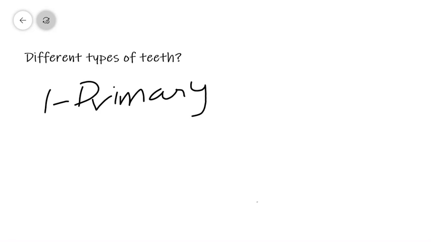Okay, now secondly, the second teeth that are present in the oral cavity are known as the permanent teeth. Now these are the teeth that erupt at the age of 6 years old, and normally they complete their eruption by the age of 12 years old. Again, note, these two values are also variable, this is not fixed. Okay, now the primary teeth complete the eruption around the age of 2.5 years old. Now these total 20 in number in the oral cavity. These are 20 teeth that are present.